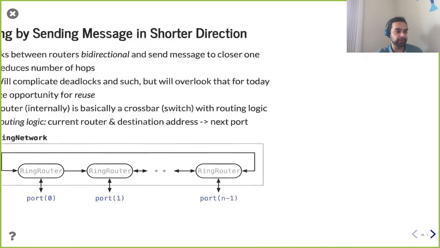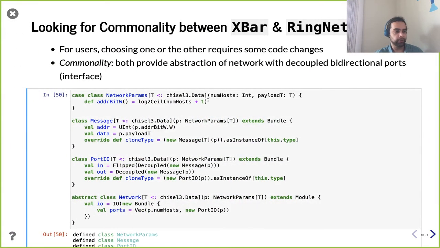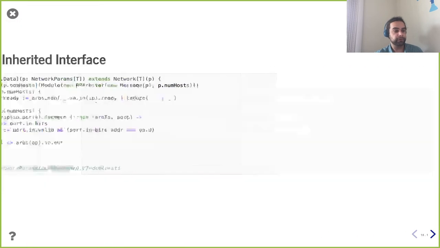So before, you remember we said, I had some arbitrary data type, and then our infrastructure, if we go back to our various declarations, did the rest of the work, right? We said, hey, I want to send messages of type payload T to this many hosts, and then our infrastructure did the rest of the work. It said, okay, we'll define a message type, which has an address with the right number of bits to get to the end host. We'll define the payload, and we'll go ahead and make ports for that, and then define a network with these kinds of ports. So we had that.